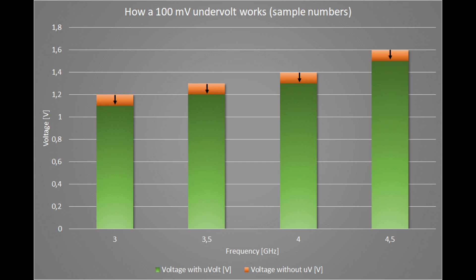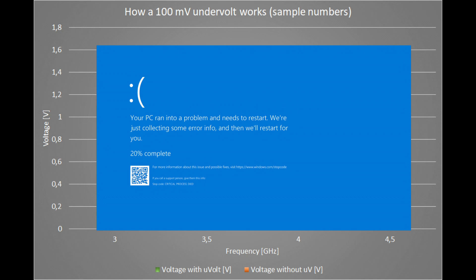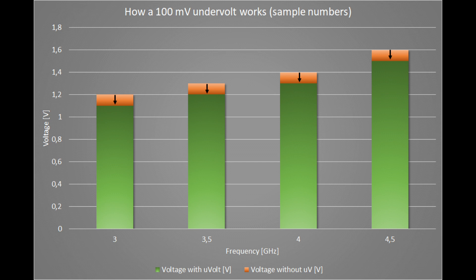So undervolt mostly depends on your precise CPU. You have to experiment to find the best balance of undervolting while providing 100% reliability. There are no other disadvantages to applying undervolting. Your CPU runs cooler as it generates less heat, so lower temperatures means it can boost to high GHz with no thermal or power limits reached, as voltage is proportional to power. The better the build quality of your CPU, the more undervolt you can hope to achieve.